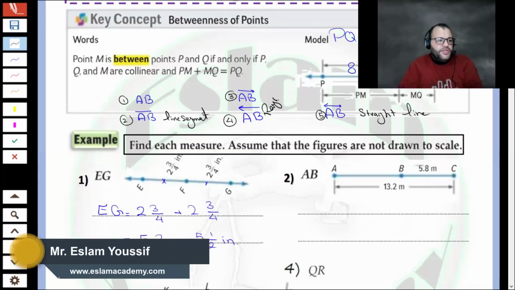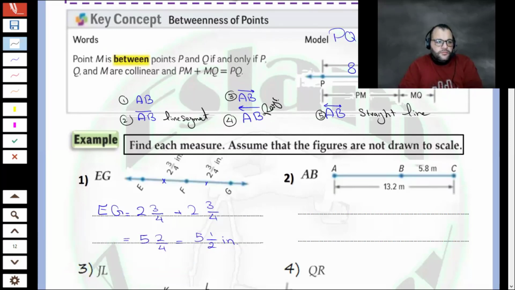But what is the difference between them? Then we can go back to number 1. One is the left direction, and one is on the right. No, the first one starts from A and moves in the direction of B. But the second one starts from B and moves in the direction of A.